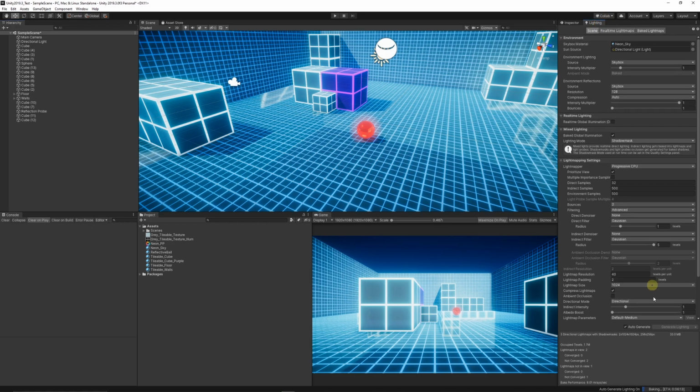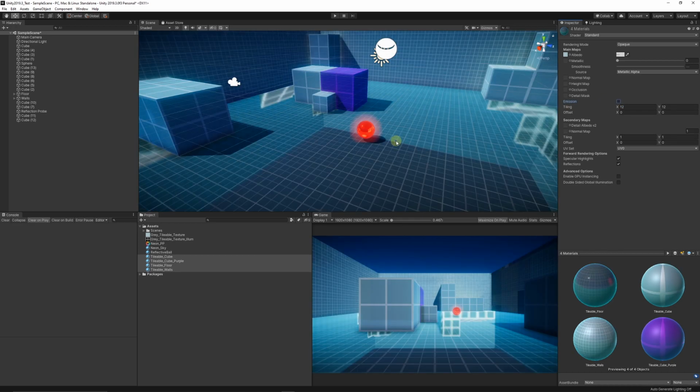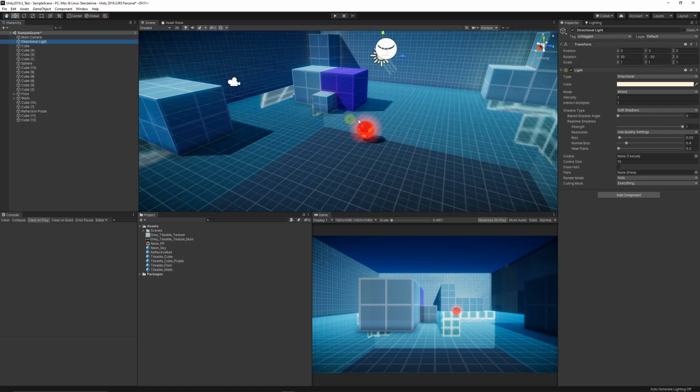What I want to do is make sure that it's not auto-generating as it's doing now. I don't want it to auto-generate at the minute, because if I do a light mapping bake when all these emission values are on, it's going to blow out the lighting, because we've got so many emissive objects. So what I usually like to do when I do the baking is select the tileable cube, the tileable cube purple, the wall and the floor, go back into the inspector, and because they've all roughly got the same materials on, you can just untick the emission on everything, and it goes back to more of a default looking scene.